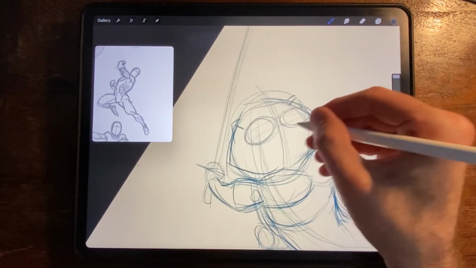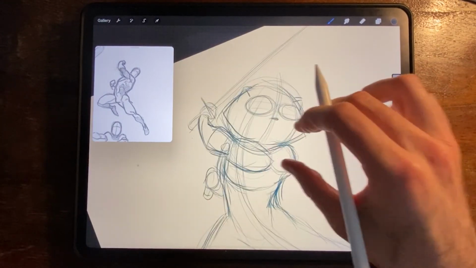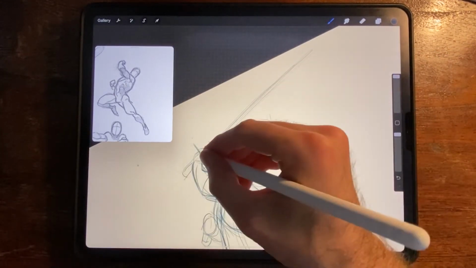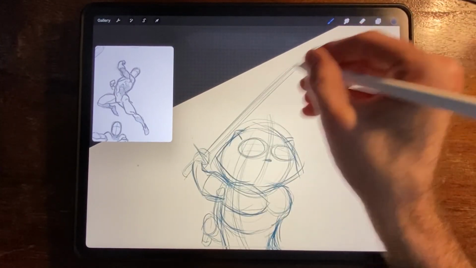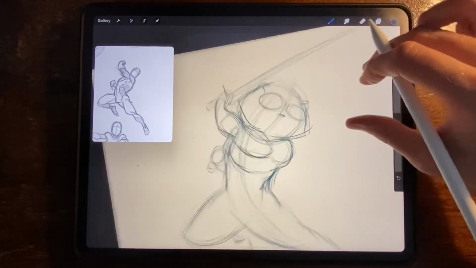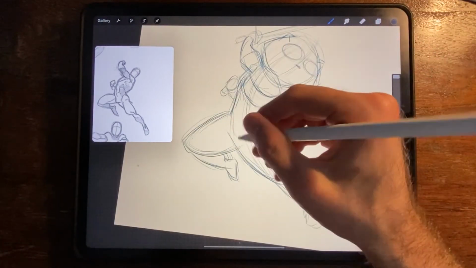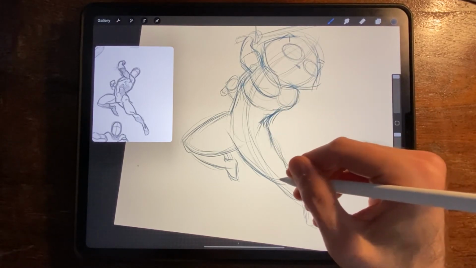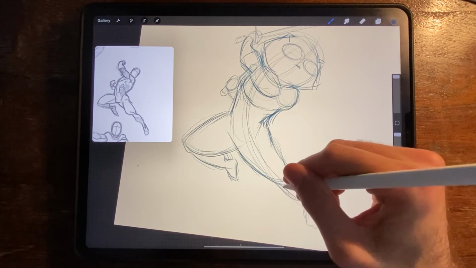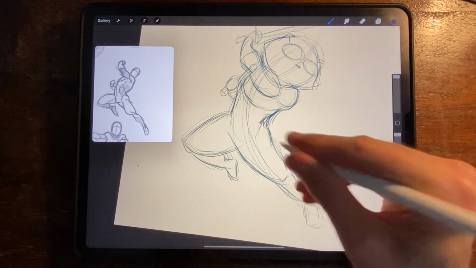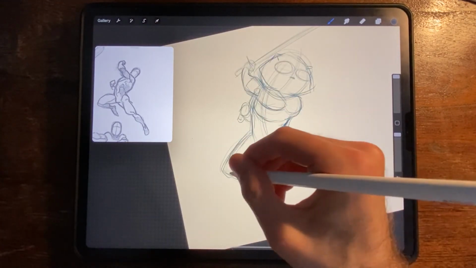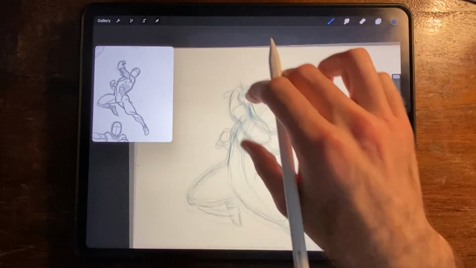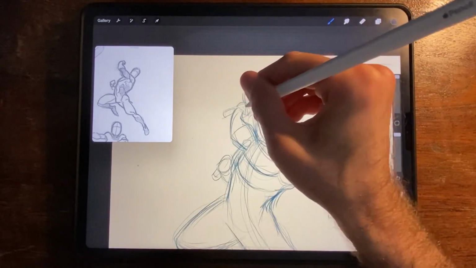So, again, like anything, it's all about practice, and just doing it again and again and again, and not expecting every single drawing that you do to be amazing and incredible. I think you've got to take the pressure off yourself to create masterpieces every time you draw, because otherwise you'll just never get anything done, because you'll muck around for too long on the one drawing, and it'll frustrate you and you'll give up.